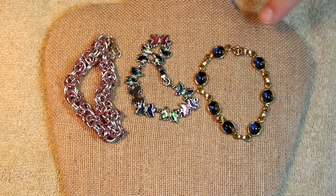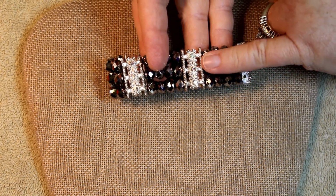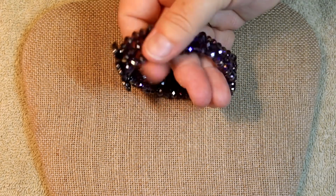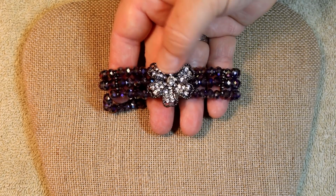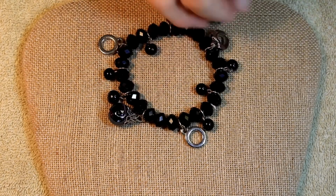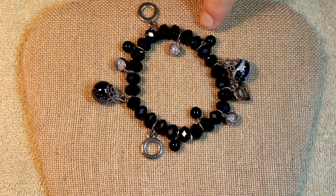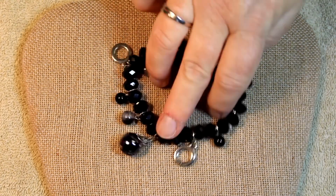These glass cabochons, I mean, talk about nice pop. Oh, and there were some beautiful glass beads. Triple strand. This has some nice rhinestones. This is just gorgeous. And this one with the flower. And look at these sparkle beads here. Nice AB purple. This one does not want to go whopper right today. Nice presentation here. I like that one. And we have this cute charm. It has some beautiful art glass, and some really nice looking beads that fade from the black to the clear. Nice stretch.